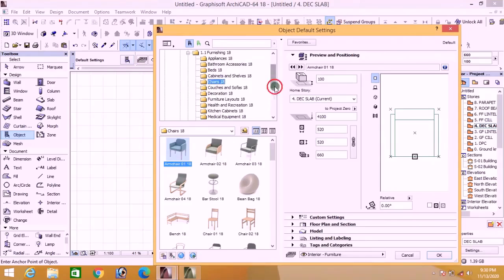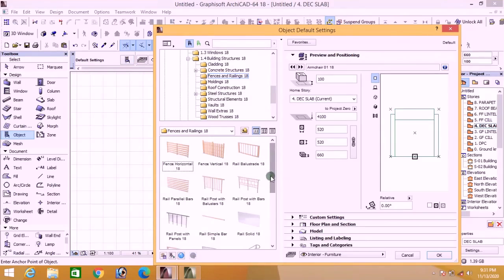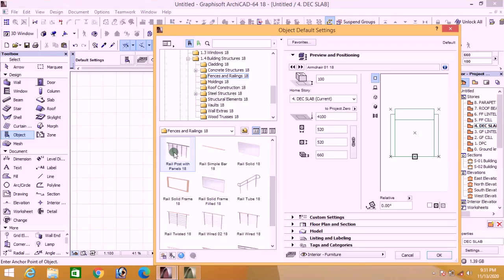On this deck slab, go to your object, click on this object and open it. Move down to building structure. Click on building structure. Move down to fence and railing. Can you see that? When it opens, click on these posts and rail. Click on it. When it opens, change this figure to 0.